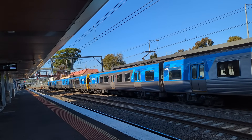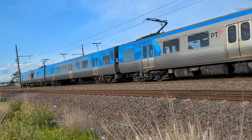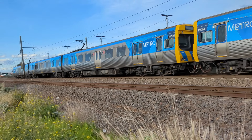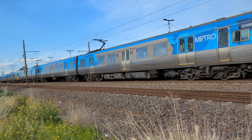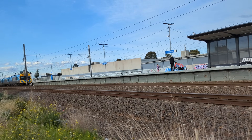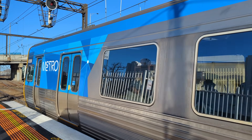Moreover, 513-514M's repairs from the 2023 crash near Yarrall Station on Anderson Street would reiterate that if any retirements were near, this set would have been a goner. If I am to guess, not till late 2025 at the earliest will we see any retirements, but I wouldn't be surprised if they resume mass retirement in 2026. Most likely the remaining tread-brake EDIs will get the chop. But I am a big believer in never quite knowing what to expect with the railways, so who knows — maybe one will go sooner rather than later.